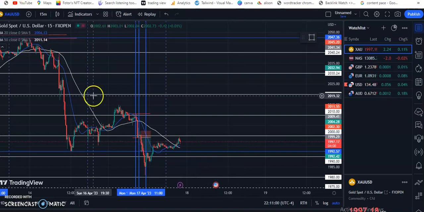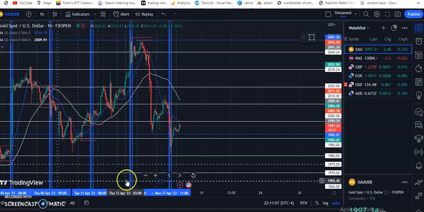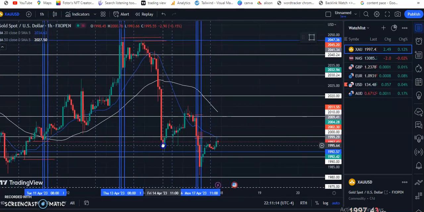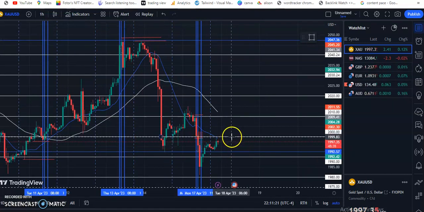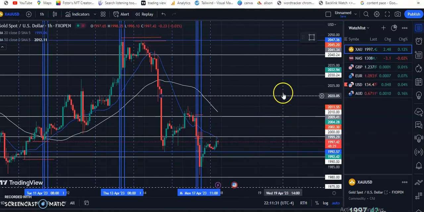As you can see, the crossovers, I don't really like using these indicators, but I have a feeling we will consolidate between these two, this 100 pip box. Yes, we will consolidate here, then we might continue lower or break out and continue higher. I don't know. Let's wait and see.